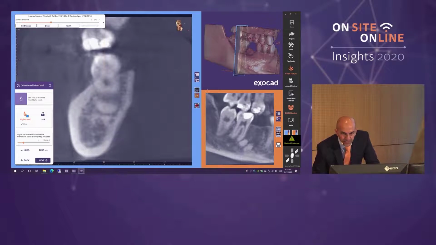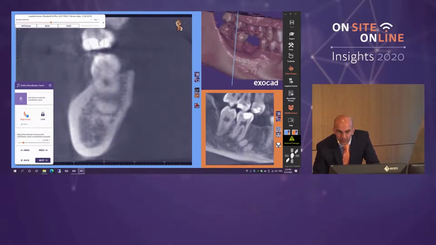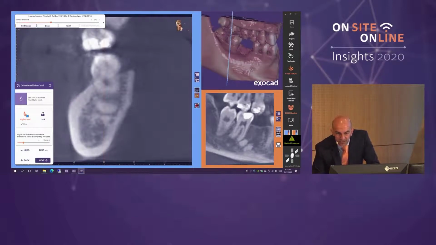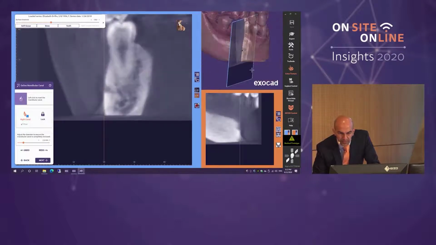Okay, the next stage, guys, we are going to look for the mandibular canal on this side. The way I do this personally is, top right-hand side of the screen, we have our rendered CT data, and I can see that my mental foramen is right here. So if I click on that with my mouse cursor, my scroll wheel, in the main screen there, what happens is it zooms into that position, okay?